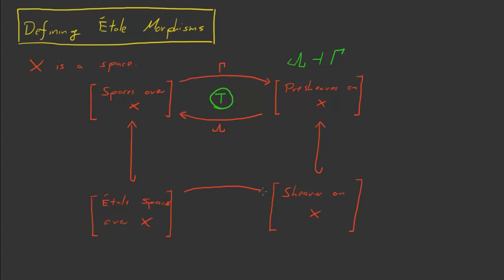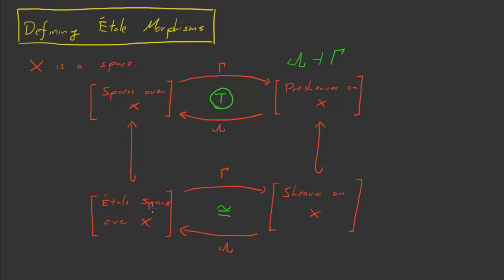And the functors gamma and lambda will play nicely with these subcategories in the sense that if I apply gamma to an Etale space, I'll get a sheaf rather than just a presheaf. And if I apply lambda to a sheaf, I'll get an Etale space rather than just getting a space. In fact, more is true, and we'll see later. But what was just an adjunction upstairs will become an equivalence downstairs. That's what I mean about getting an equivalence when restricting on the right subcategories. So we just had an adjunction between lambda and gamma up here, but it'll become an equivalence on these subcategories.